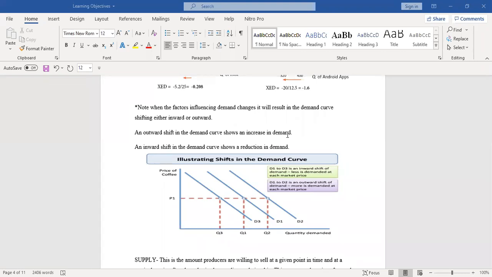Hawa. Yes, sir. Your demand curve shifts outward. What is that telling you? Hold on, let me think. Everybody has an opportunity to give an answer here. Once you think you have an answer, feel free to share it. Your demand curve shifts outward, guys. What is that telling you?